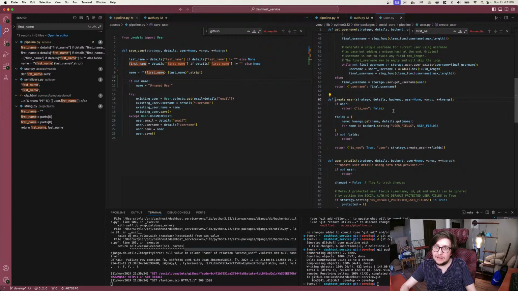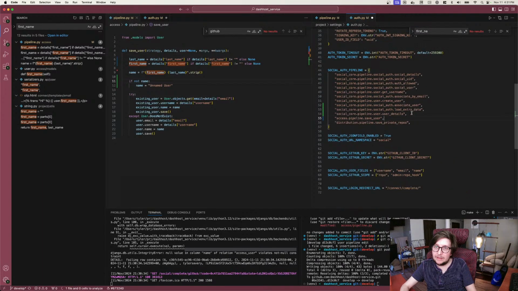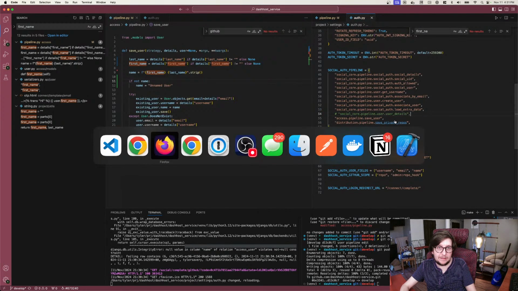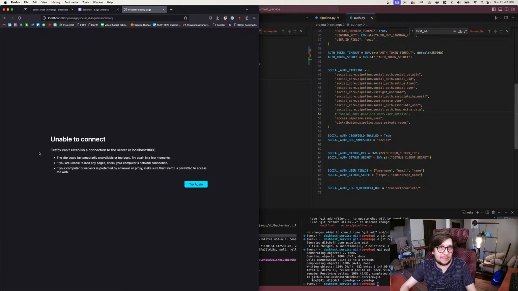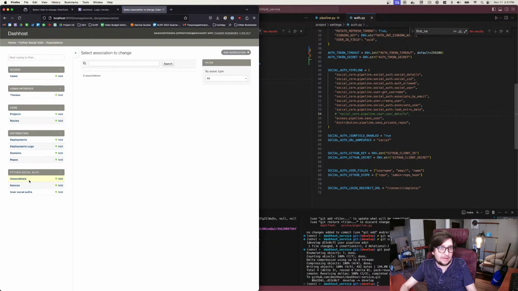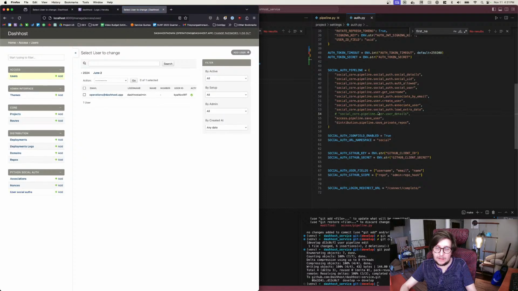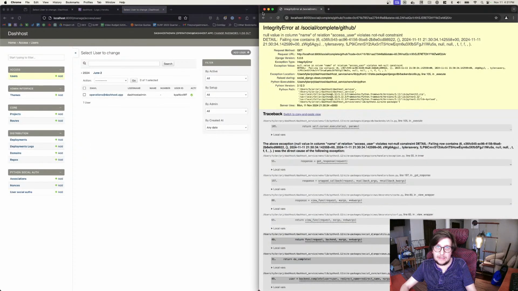Is that how this works? Strategy. Yeah. So let's create user. Okay, so I had that disabled for some reason, or just to make sure no random things came. Okay, let's try again with that disabled.